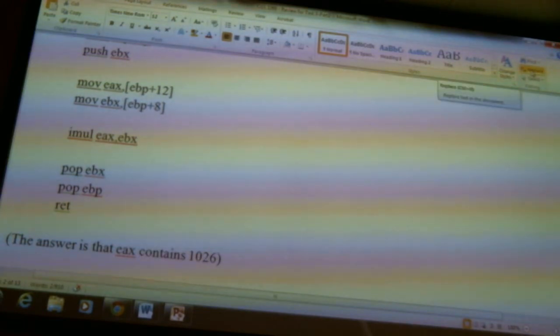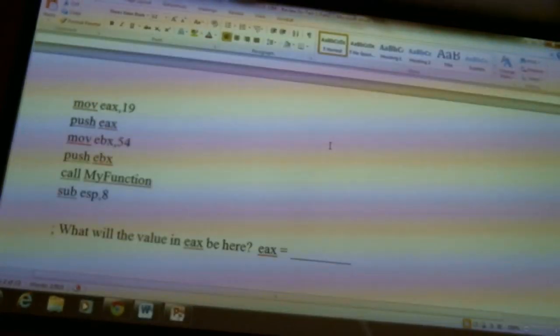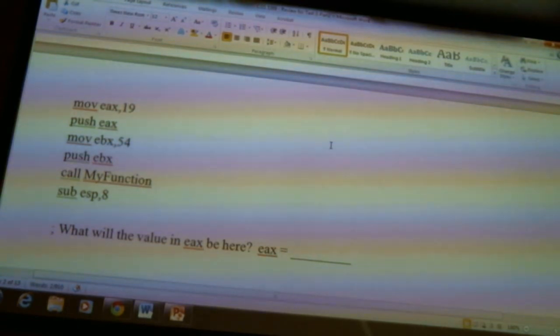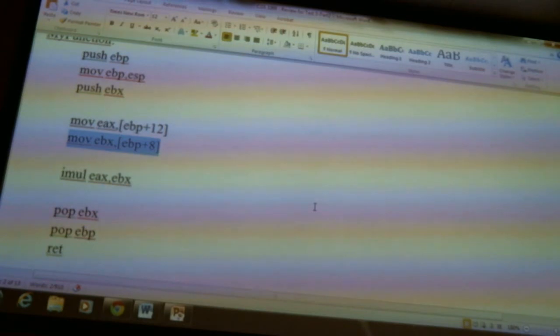I'm sorry, could you go a little bit slower? It went a little too fast. Yeah. Push 19, 54, so EAX is 19, EDX is 54, and you go down to my function. So it doesn't matter which of these you actually use; this was random, what register it went into. In fact, I had the program just pick registers at random. And so it did an IMUL EAX, EDX, just multiplying the numbers together.